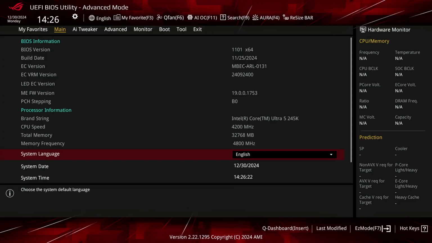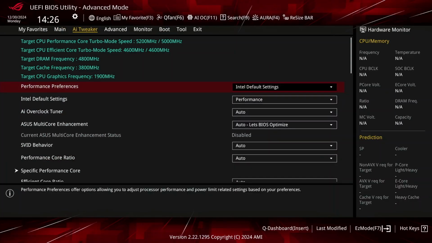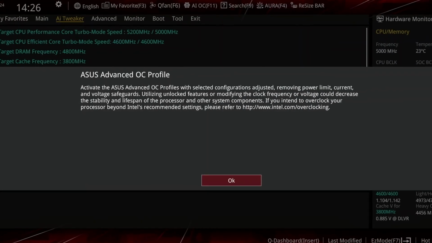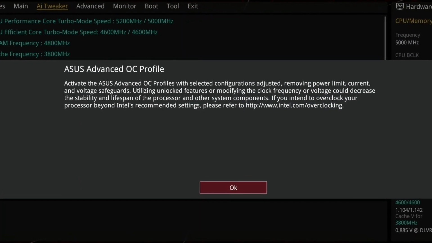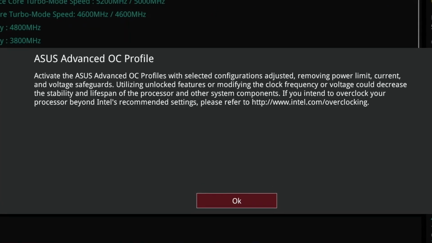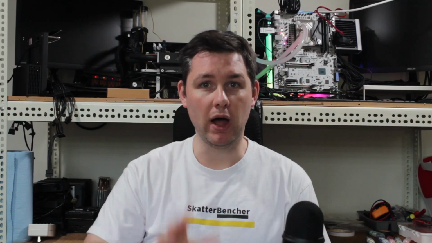In essence, the ASUS Advanced OC Profile sets up the BIOS so it's ready for overclocking. Not only does it reconfigure some of the parameters included in the definition of Intel's default profiles, but it also configures a number of other settings related to power saving, performance limiters, and so on. By modifying some of these parameters, you can enable higher performance. But most importantly, if you want to adjust any settings related to overclocking, it is mandatory to enable ASUS Advanced OC Profile.